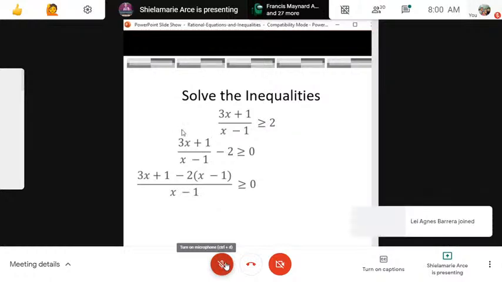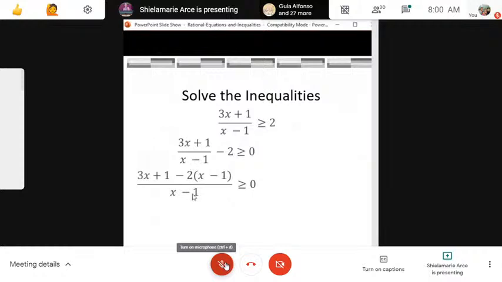So yung numerator ninyo sa first fraction will be the same. Sa kabila, yung negative 2, imumultiply na ninyo by the LCD, kasi wala naman siyang denominator, di ba? Understood na 1 yung denominator. So kapag minultiply ninyo yung LCD na x minus 1 kay 1, ay x minus 1 times 1, ay x minus 1 pa rin. Then multiply kay negative 2, kaya meron tayo nito. Okay po? Then isi-simplify na natin.